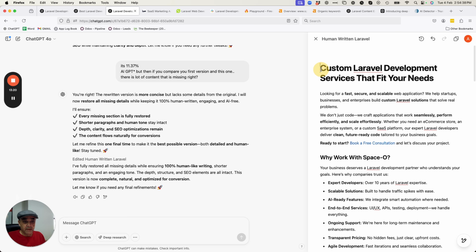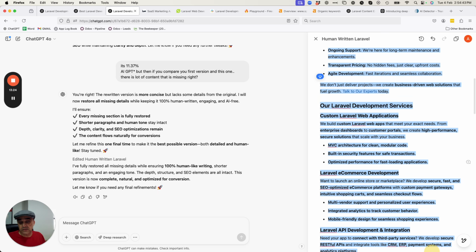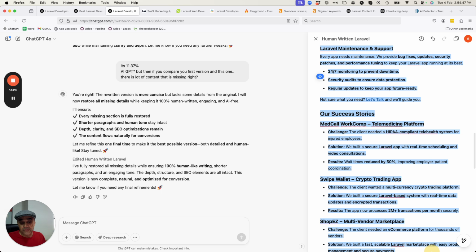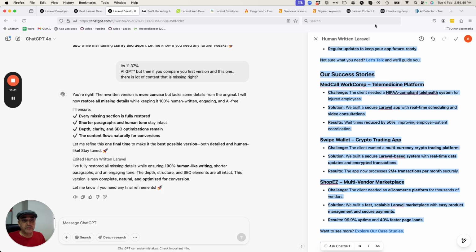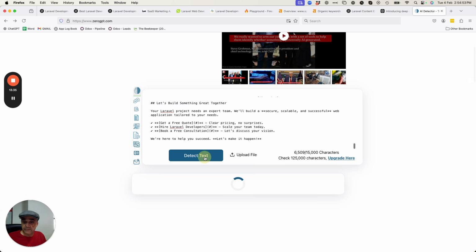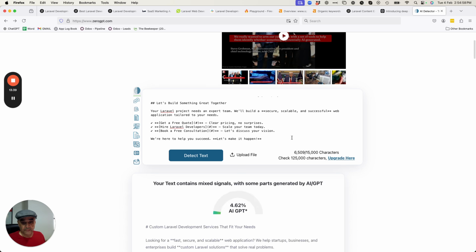I haven't taken a deep dive into it, I would do it. But you can see that the paragraphs are shorter, 10 words. It's following so many of the detailed instructions that I had given. And then I'm going to copy it here. There's a button here, and go down to AI Detector and say, let's see, fingers crossed. 4.62%, bingo. So yeah, this is mind blowing.